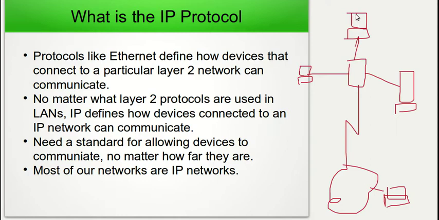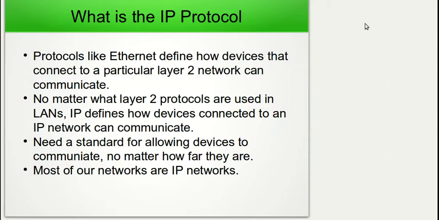So with IP, device A, which is using the Ethernet protocol, and device B, which is running frame relay at layer 2, are able to communicate as long as they have IP addresses. The main point to take away is that at layer 2, devices in the same network are able to communicate. However, these layer 2 protocols don't define how devices in a different network, or devices that connect to a network running a different layer 2 protocol, are able to communicate and share resources. Instead, it's IP, because IP says it doesn't matter what kind of network you connect to, or what kind of layer 2 protocols you are using in your LAN or WAN, as long as those devices have an IP address, they're able to communicate and share resources.